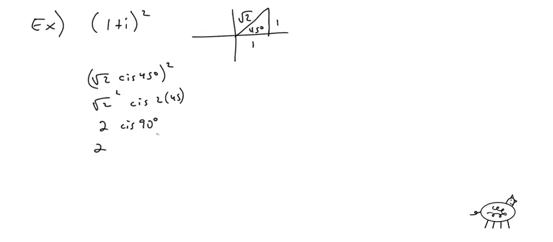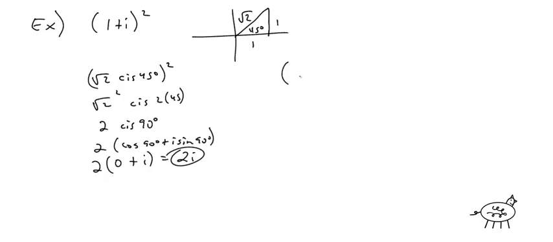Most of the time, if you have a 30, 45, or 60 degree reference angle, I'm going to ask you probably to simplify it to rectangular. If it's some odd angle, I'm not going to ask you guys to simplify that. All right, so anyway, we get 2 cosine 90 degrees plus i sine of 90. And that's 2, and then cosine of 90 is 0 plus i, so you get 2i, like a normal human being, 2 i's. All right, now that's using de Moivre's theorem.